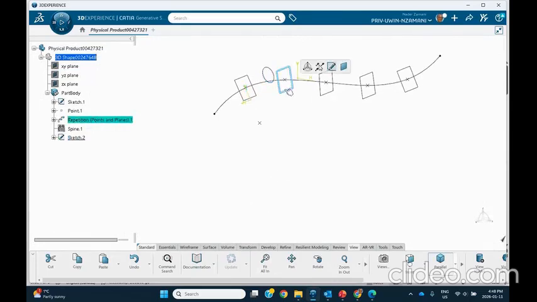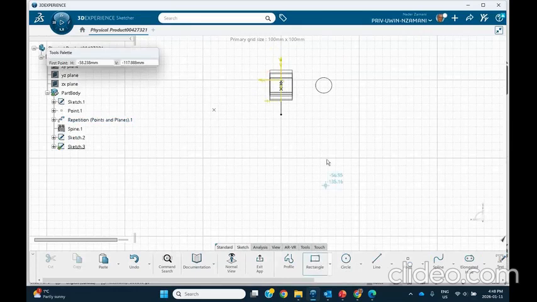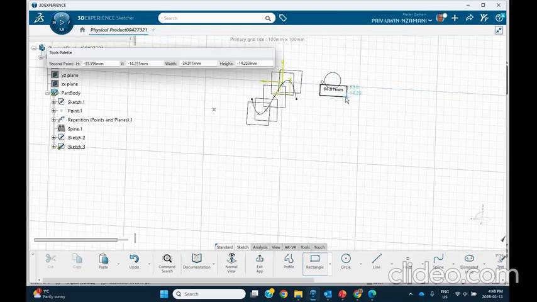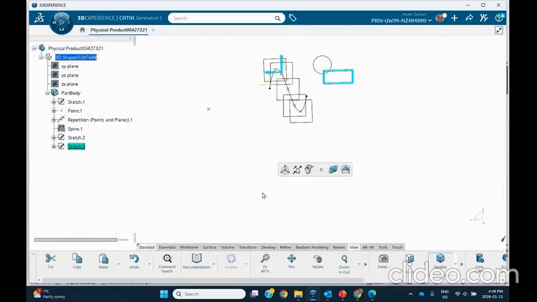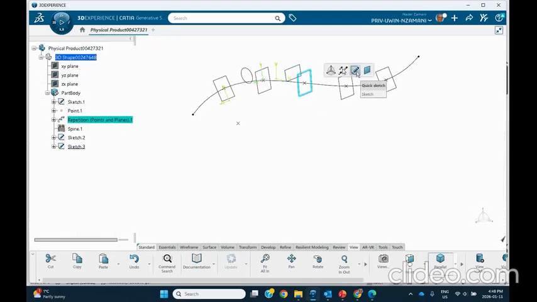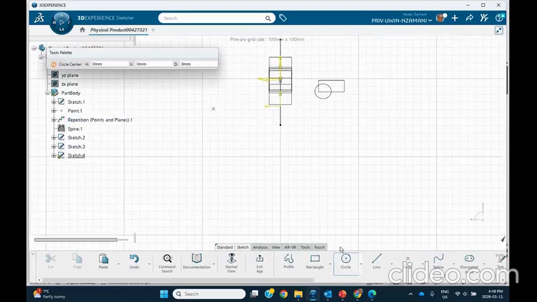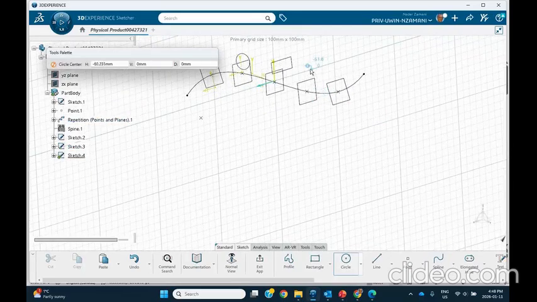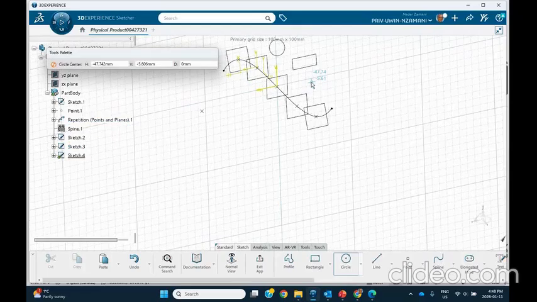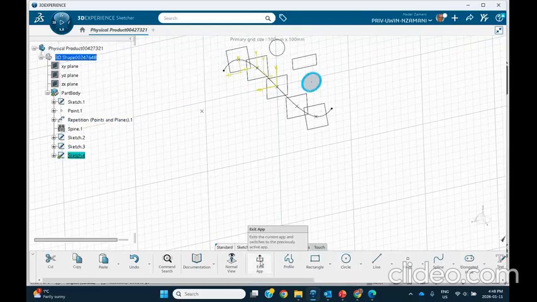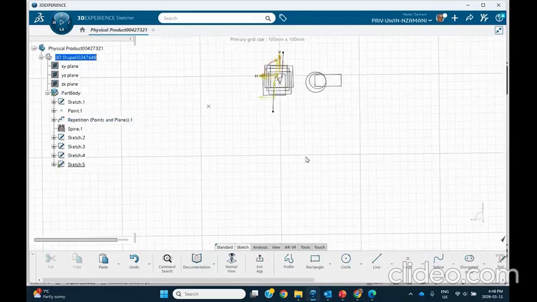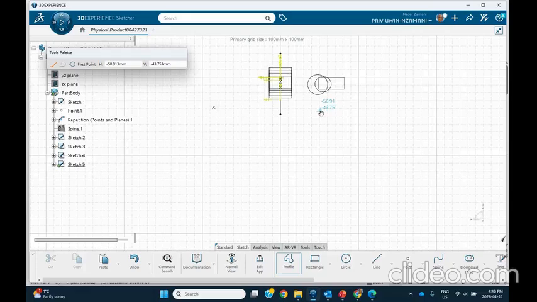On this plane, I'll draw something else, another circle or another shape, maybe a rectangle. Exit. And another one on this one, maybe another circle, just so that I know what I'm doing here. Something like this. Exit. On this one, maybe a triangle. It makes no difference.